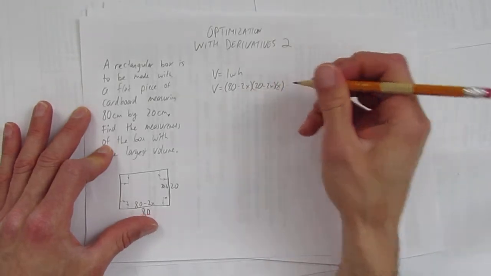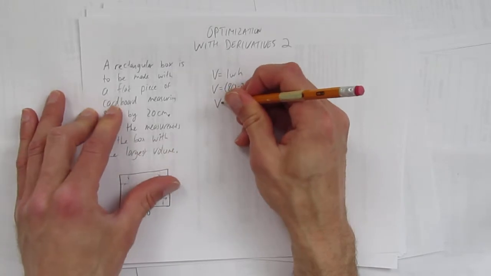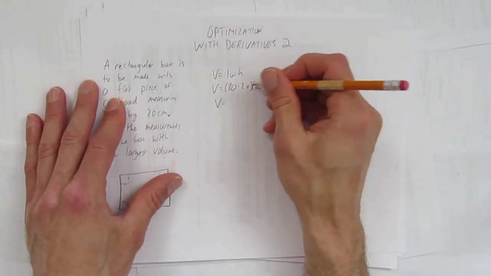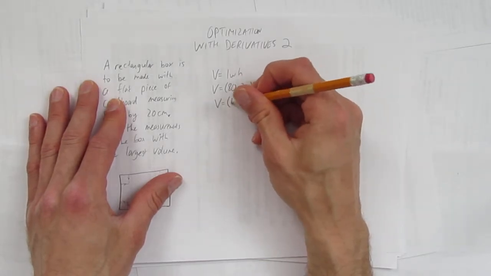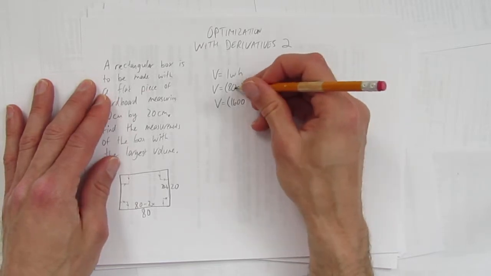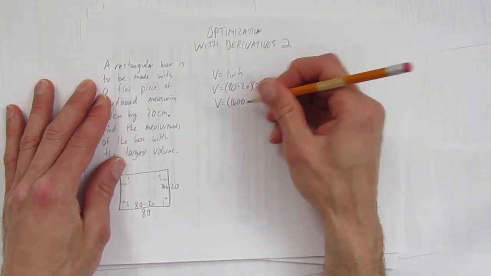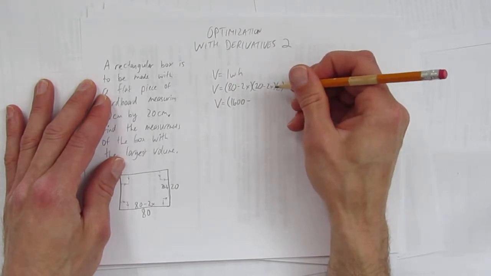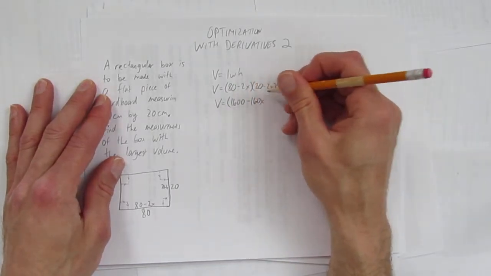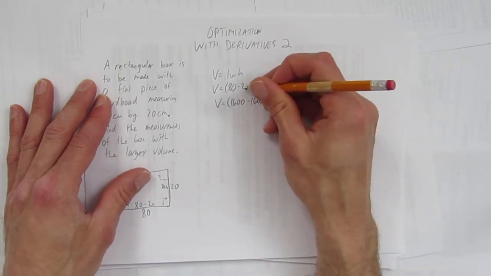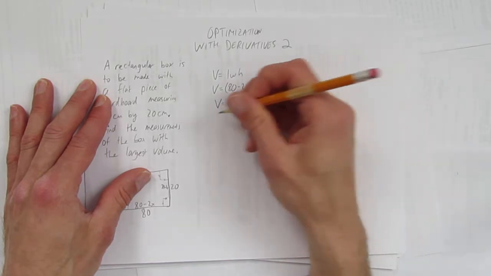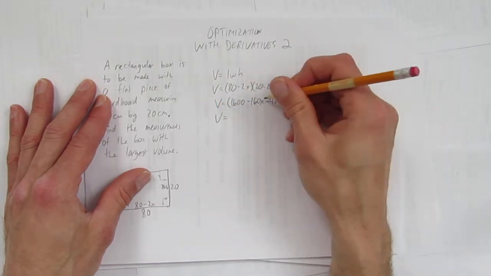Okay, well before we take the derivative, we got to do some foiling here, or distributive law. So rainbow this, I get 1600. Please watch a video on expanding using FOIL if you don't know what I'm doing here. 80 times 20 is 1600. 80 times negative 2x is negative 160x. Negative 2x times 20 is negative 40x. And negative 2x times negative 2x is 4x squared. All still times x. And I'm going to share this x with everything.